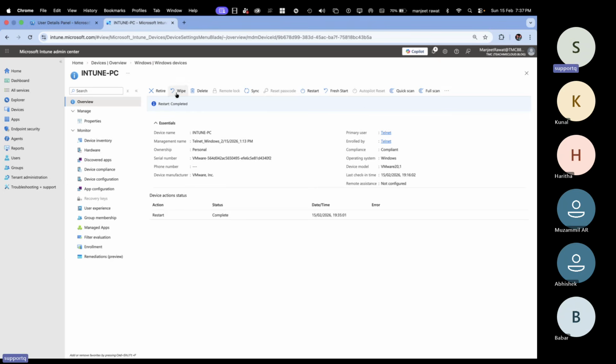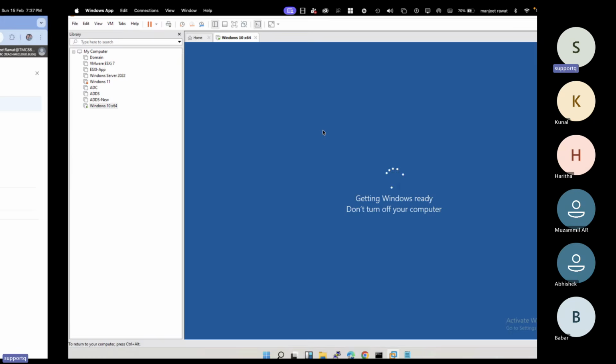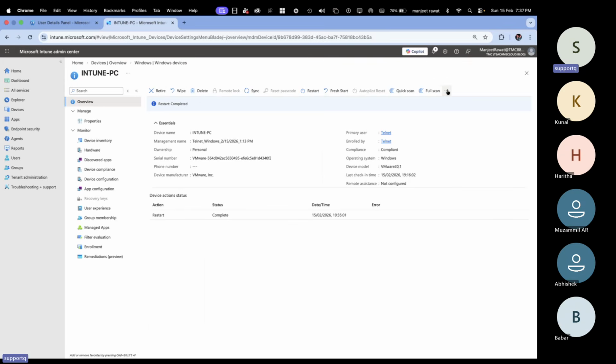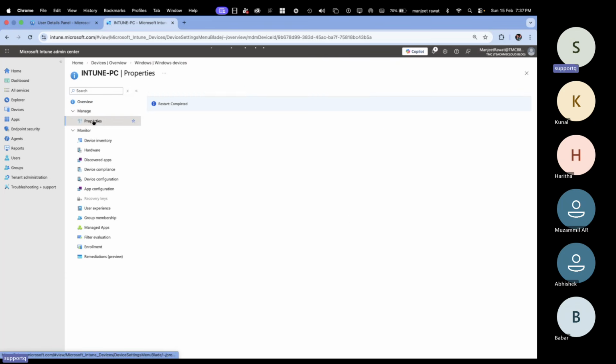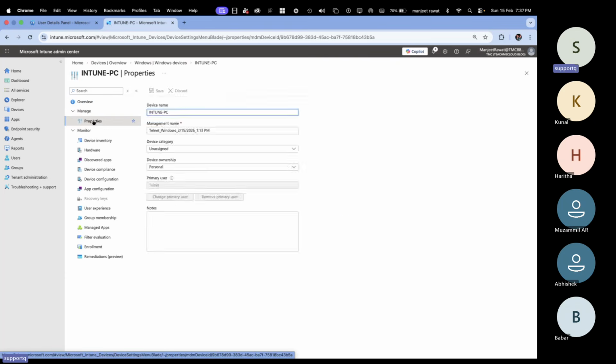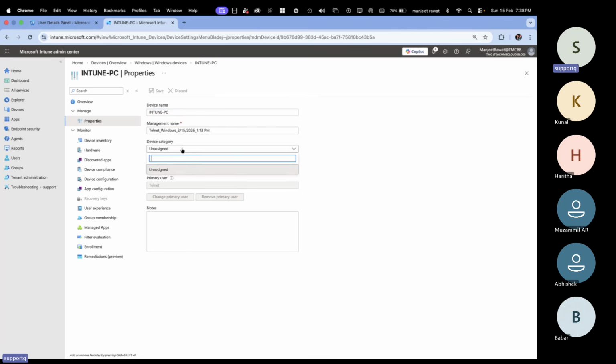All good about the points that are available on the portal, means the options which are available that can help us to manage our basic activity. Next, in the properties, let's talk about the options which are available in the user's properties. Multiple options are available, like Intune. This is the type of Windows, and your device is unassigned, right? Because they're directly connected with which user? With the telnet user. And this is personal and corporate. Two options are available.